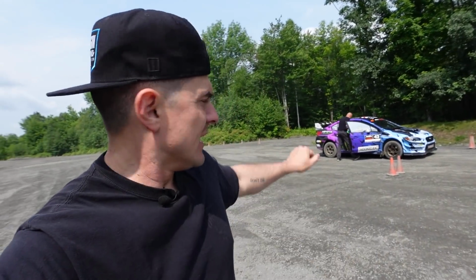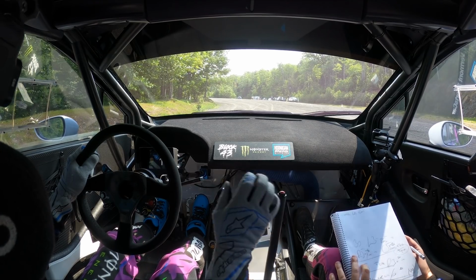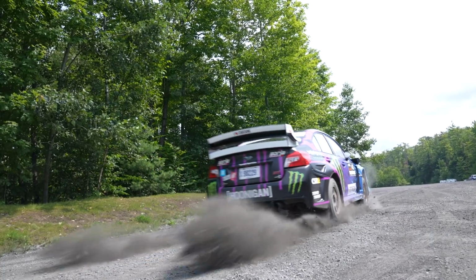All right, so this stage is 2.5 miles long. It should roughly take 2.5 minutes to get through in the Subaru. So we'll see how long it takes, set some benchmarks, and party on from there. 3, 2, 1, 30, that's 3 miles out.